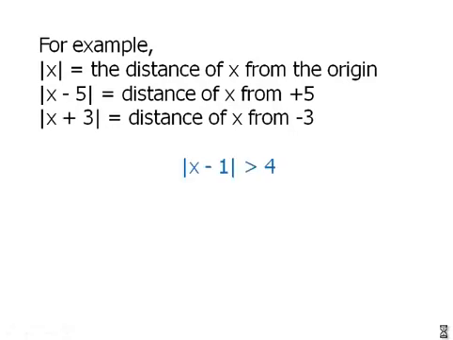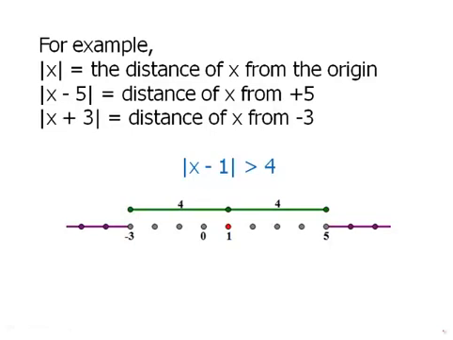This is very important. So if we're given an inequality like this, the absolute value of x minus 1 is greater than 4, what this is telling us is the distance between x and 1 is greater than positive 4. So we think of a number line, put 1 in the middle, then go out 4 units on either side, so that wouldn't be allowed. So starting at -3 or at positive 5, that wouldn't be allowed because that's a distance of exactly 4. So we'd have to go to the left of -3 or to the right of positive 5. That would be the allowed region. That would be all the points that have a distance of more than 4 from the point positive 1. And notice that we could also write this as x is less than -3 or x is greater than positive 5. So both of these blue inequalities say exactly the same thing.